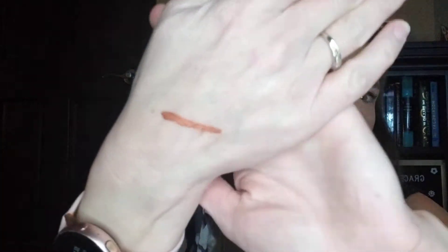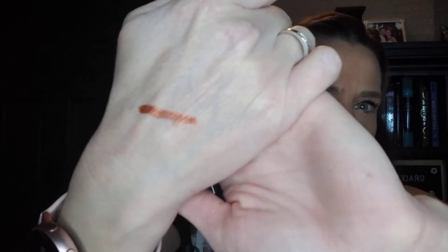Next thing is by Laura Mercier, and it is a Caviar Stick Eye Color in the color Sienna. Caviar Stick Color — it is creamy eyeshadow with 12-hour wear that is crease and transfer resistant for a long-lasting finish. MSRP of $29. I'm probably not going to swatch it — I don't usually use shadow sticks, I just use eyeshadow. But here's the packaging. You just pop it off. That's pretty. I'll go ahead and try it. I feel like you could almost use that as an eyeliner or accent color. It's really pretty — like a really dark rose gold, or I guess sienna color.